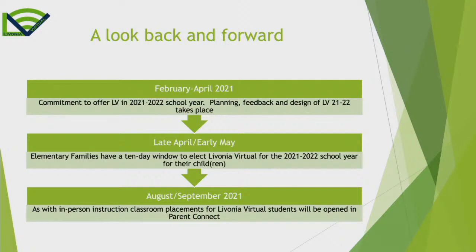And as we think about moving forward, and I'll get into more detail about this in a few minutes, elementary families in our district are going to have a 10-day window to elect Livonia Virtual for the 21-22 school year for their children. And sometime in August and September, like we do with in-person instruction, classroom placements for Livonia Virtual students will be opened up in Parent Connect. So that's a big picture look, and now let's go to the next slide.